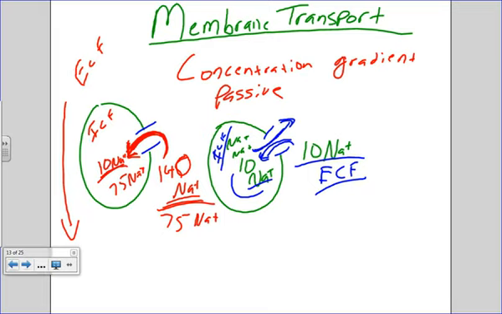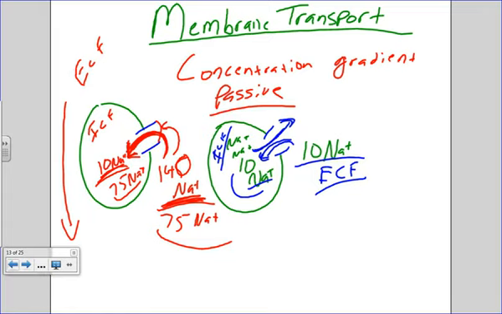One, until we reach an equilibrium amongst both sides of the cell membrane, which pretty much never happens. Or two, the most common example, is if this gate were to close, because now if these sodium gates close, sodium cannot move or diffuse into the cell anymore. So that's essentially passive transport, the movement down the concentration gradient. And like I said, all a concentration gradient is, is a different amount of a particle on one side of the cell membrane versus the other.